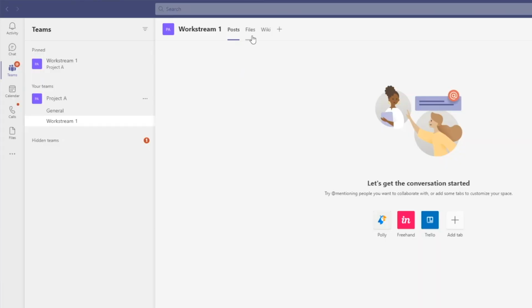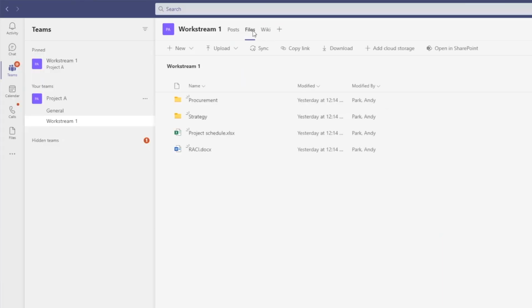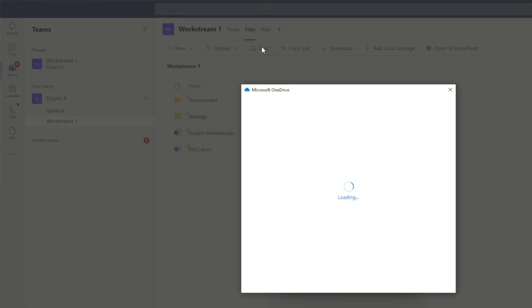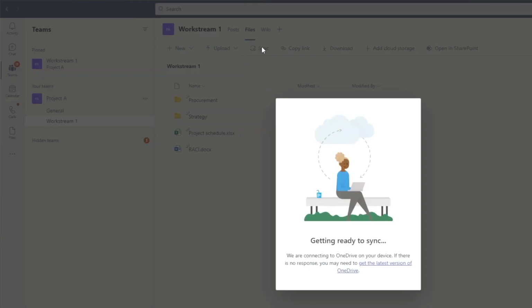It's super simple. Navigate to the File tab of the Teams channel you want to sync, and simply hit this Sync button. An important prerequisite here is that you must have OneDrive installed on your computer, as a connection between our PC and the Teams SharePoint site is actually facilitated by OneDrive. My OneDrive account is already set up and linked, but if you're doing this for the first time, you may get prompted for your username and password to sign into your account.